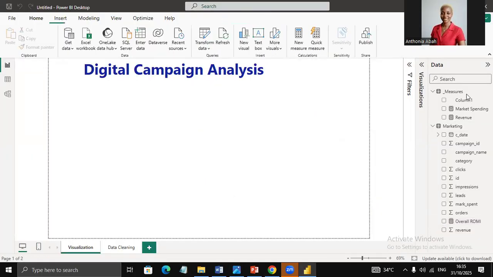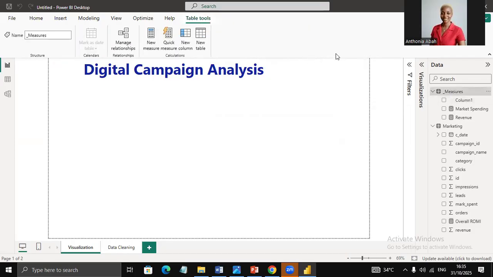So new measures, still under our measures table. New measures, total number of impressions.